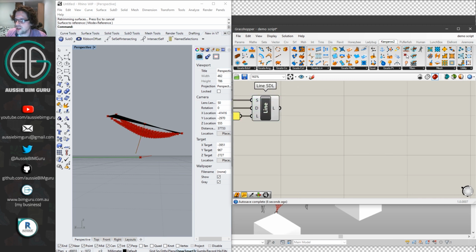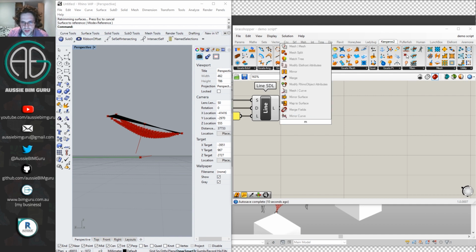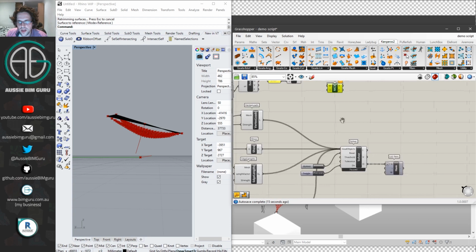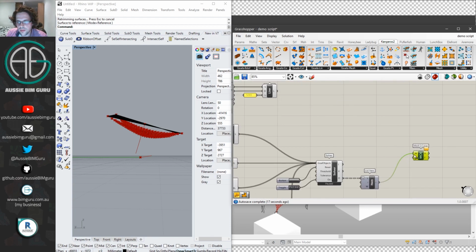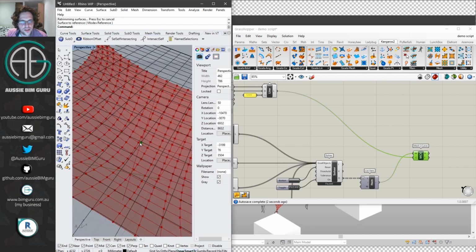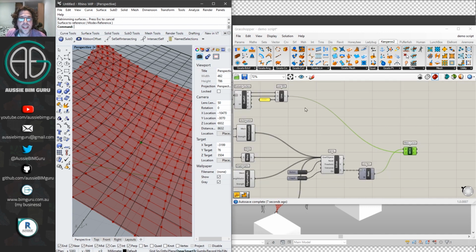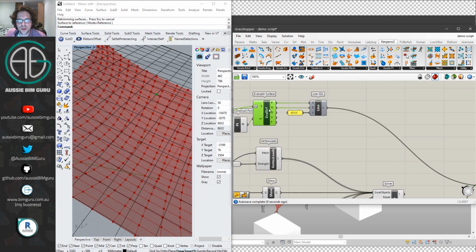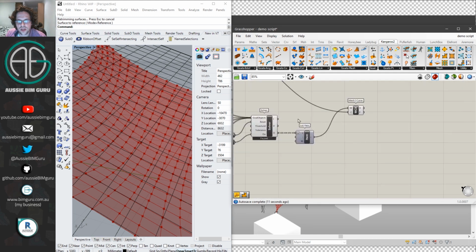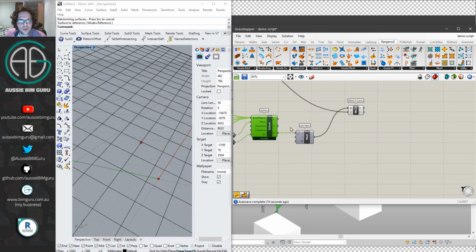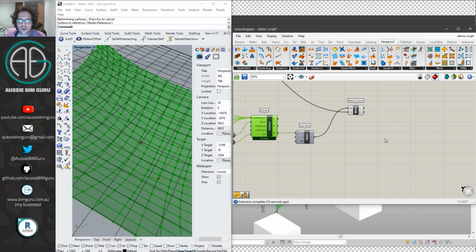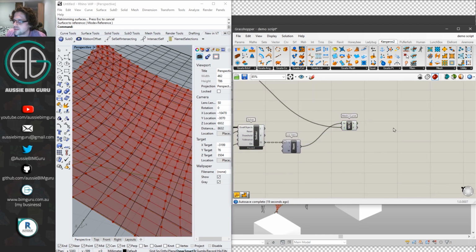So in this case, this will give me a curve that I can then intersect with my mesh from my study. So I'm just going to take a mesh curve intersection. And I'm going to take my final mesh and that curve, just to find where I intersect this mesh surface, just so I know where that 9th point is in my adaptive component when I place it. So I can probably turn off a few of these previews now, just to make everything a little bit more simple. I may be able to even turn off Kangaroo potentially. I'll keep it on for now, because Kangaroo is probably the best thing to see.